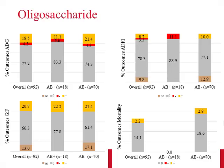And then when there's no antibiotics in the diet, we see 10% of those studies reported an increase in feed intake. And again, we see that a number of studies reduce the feed intake, so we get a little bit of a wash here on our feed efficiency. About 21-22% of all studies are going to report a positive outcome for gain to feed.